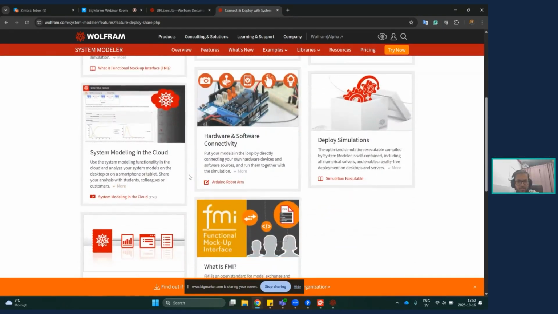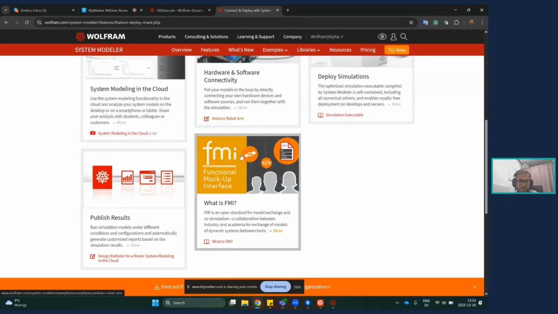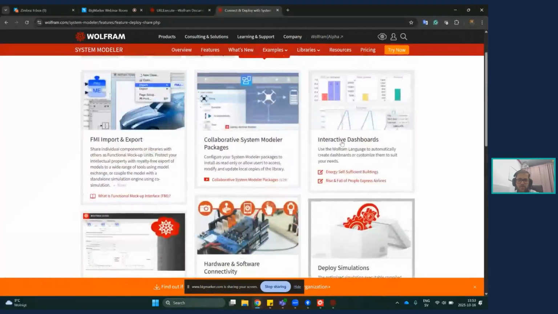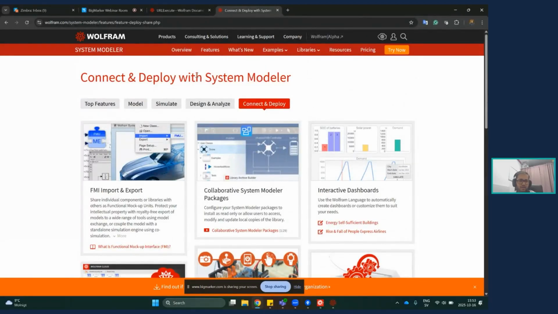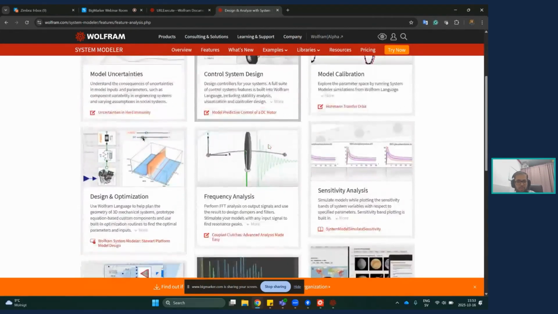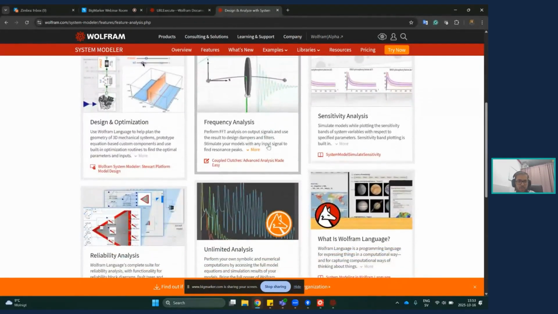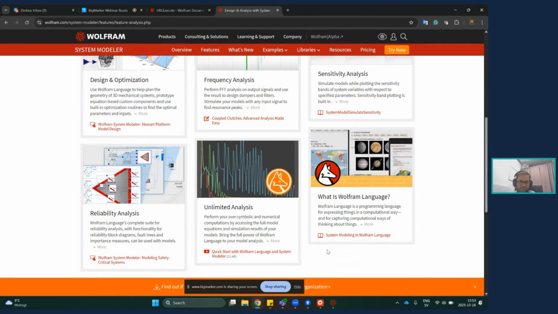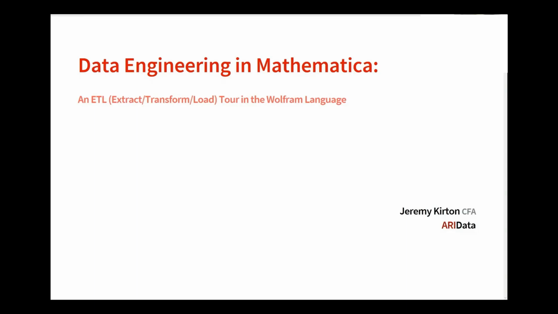And then there are different ways in which you can plug your models into real-world data, like you can connect them to Arduinos and industrial sensors using industrial standards like the OPC UA framework. There are different things that you could do, but I will not go into the details. In the features page, if one is interested, you can find all the different cool things that you can do with System Modeler and Wolfram Language. I think that's all. Thank you so much for your time.